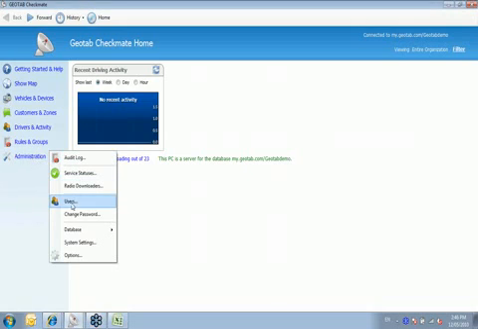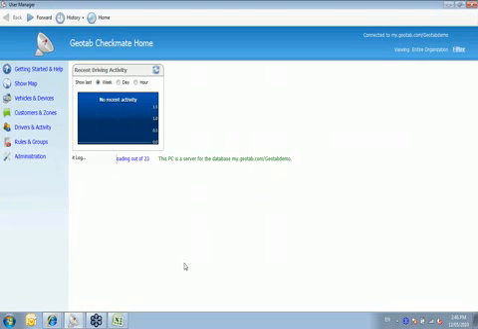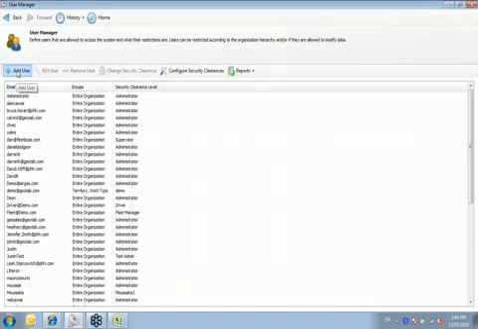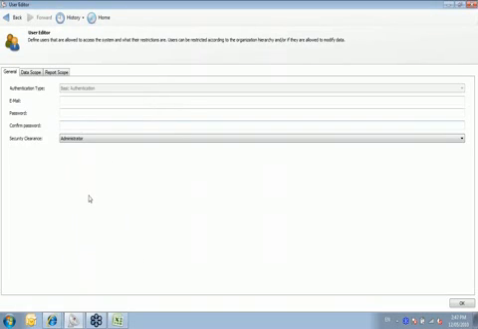The only other thing I'd want to cover real quick is the ability to create a user account. If you want to create a new user, let's go to the administrator and go to users and watch this process. Depending upon the build of Checkmate that you're running, there are varying ways in which you can do this. We can go to add a user.